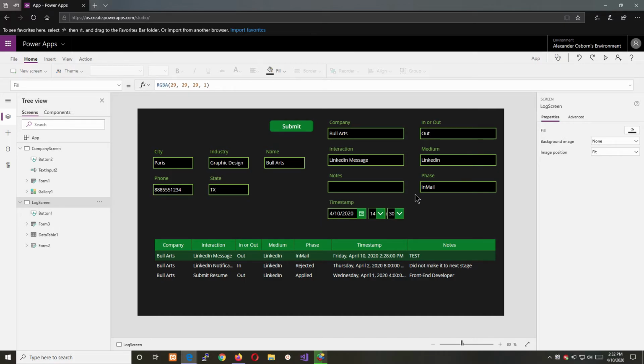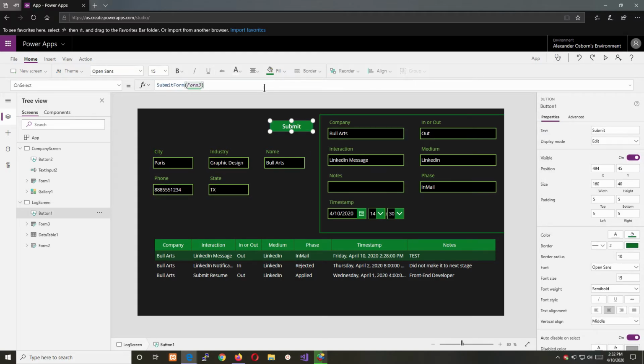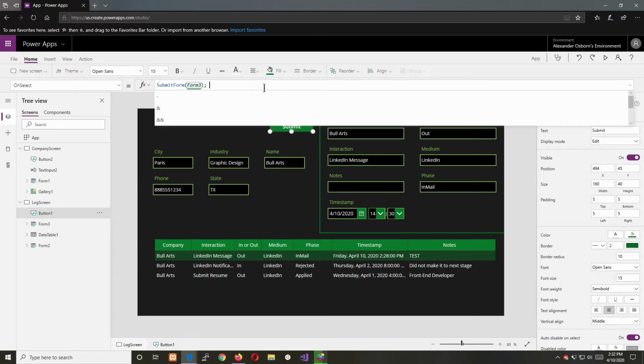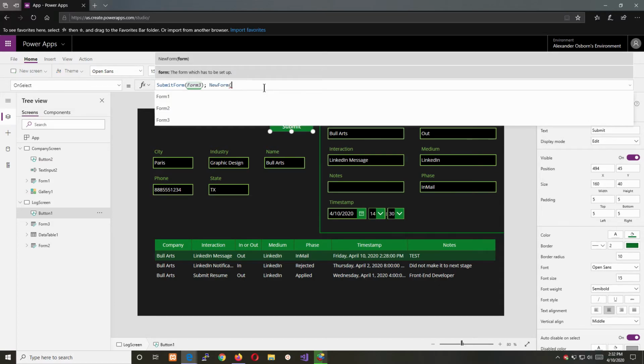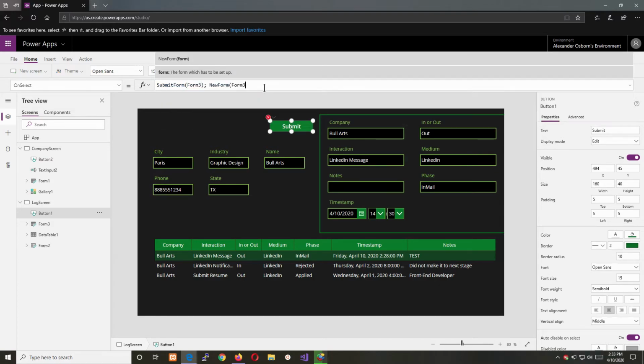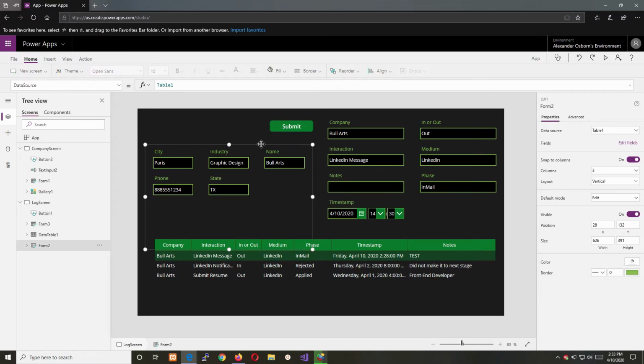So you noticed just a moment ago that when I hit submit, this totally blanked out, and I don't really want it to do that. I want to be able to log multiple next to it. So for the submit function, I'm just going to make it so after it submits, it automatically makes a new form. So once it submits, it'll clear it out and put the defaults back on there. And then while we're at it, I want to be able to go back to the first screen in case I need to pick a new company.